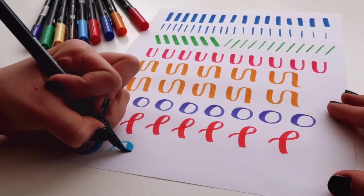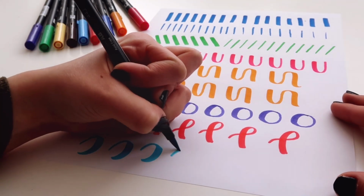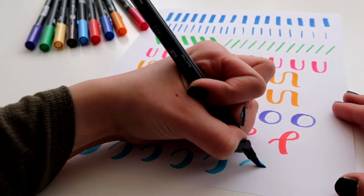And once you have practiced all of this until you feel comfortable, it's time to move on to the next step, which is the actual letters.